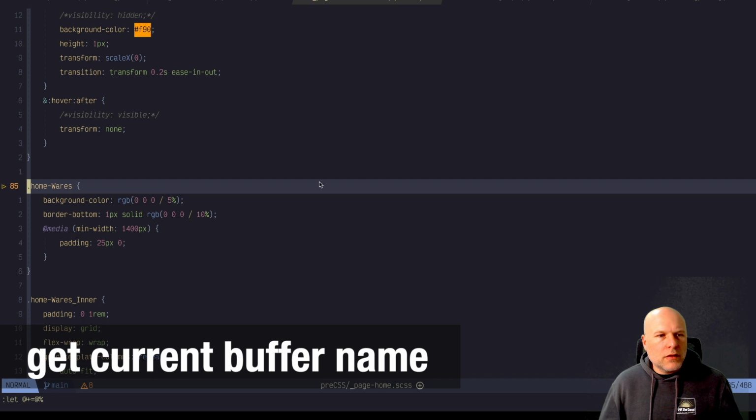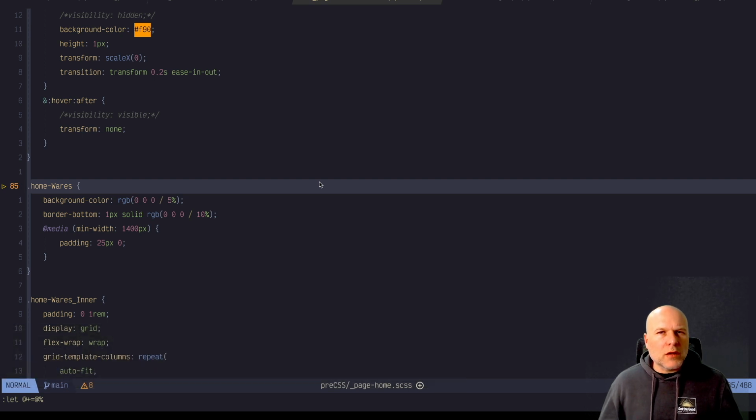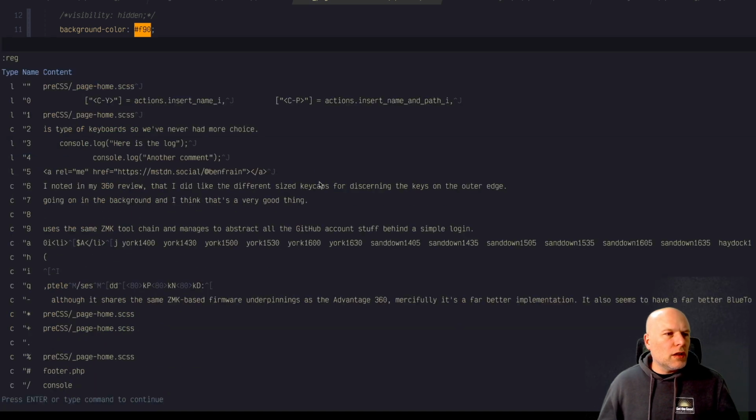The pound sign and the percentage symbol have some sort of special meaning when it comes to Vim. Percentage sign means your current file, and the hash symbol or pound symbol means your alternate file. They're the two files that you flick between if you use Control and 6 on any of your open buffers. And the registers of Vim automatically save the names of these two files for you. You can prove that by going down to the command line and pressing :reg, and you'll be able to see, look down the bottom here, I've got quotes, percentage is my current one, and quotes, pound, hash sign is my alternate file.